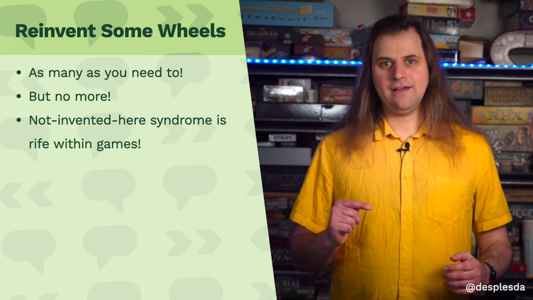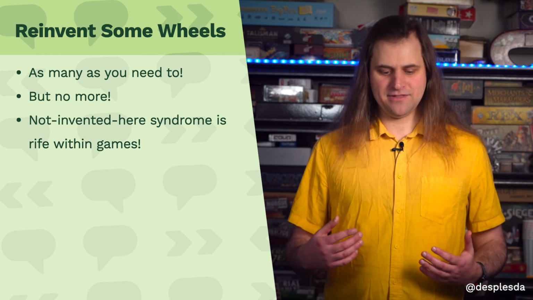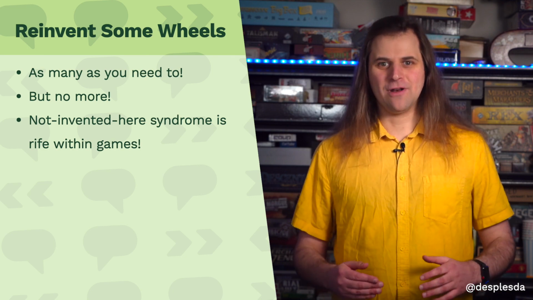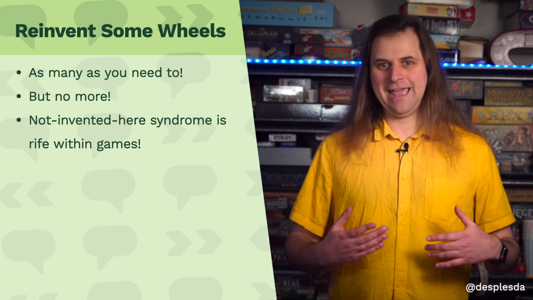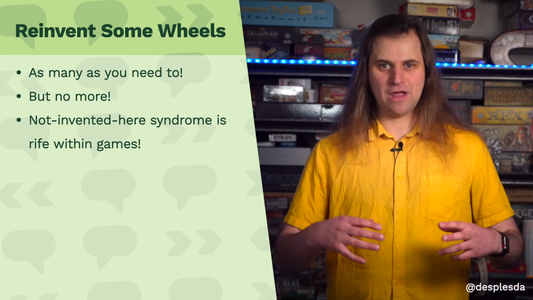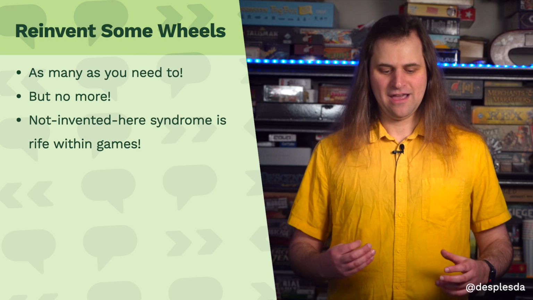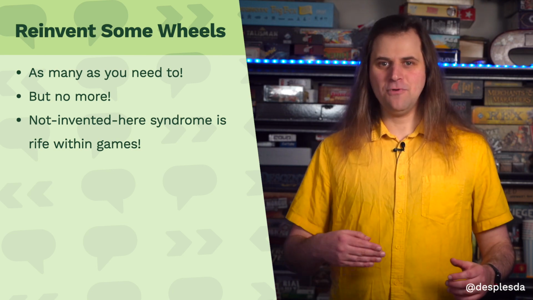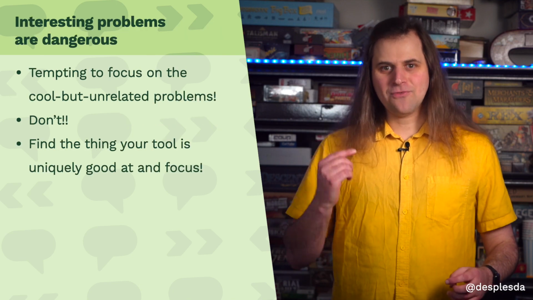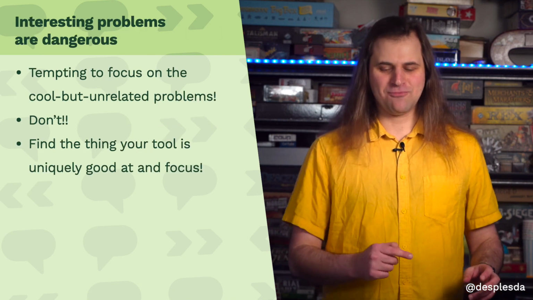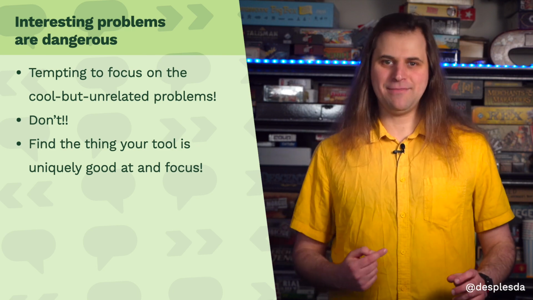One of the things that we see a lot in games is not invented here syndrome, where you're reluctant to take on a technology because it wasn't developed by the team of people that you're used to working with. It wasn't done by you personally. Don't do that. Use someone else's code. Take on those dependencies. Move faster than that. It's really tempting to be seized by a really interesting problem, but that can be a dangerous time killer.